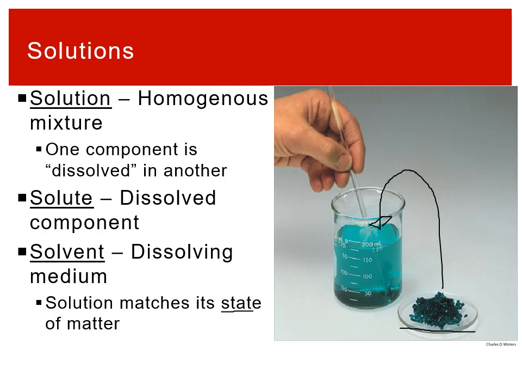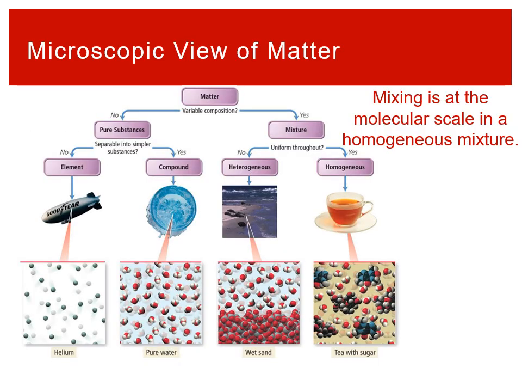You'll note there are still properties of the solution that come from the solute. In this case, the color, right? The solution is now green. The water wasn't green. The water was colorless, and now the green is dissolved in there, and you have made a green solution. So the idea of forming solutions and of forming homogeneous mixtures, we know that in homogeneous mixtures you have that mixing at the molecular scale. And so we take all of our different molecules and we mix them all together, and they're nice and evenly mixed.